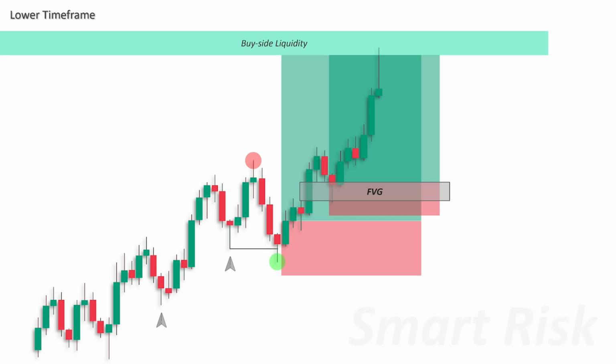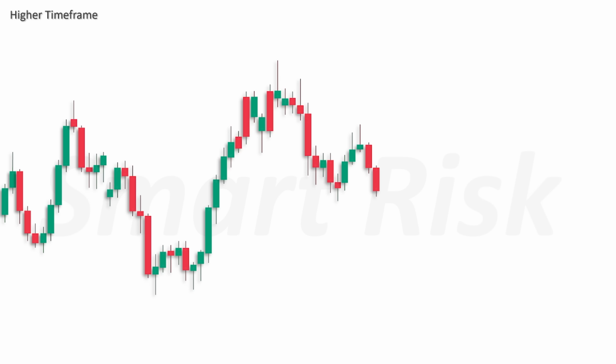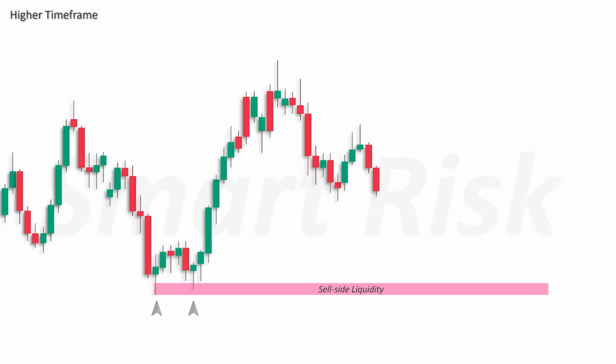Now, let's have a quick recap for the bearish setup. In a bearish setup, first find an important liquidity area that the price is moving toward. This could be a previous low or a level where many stop losses are sitting. These areas often attract the price before it reverses.